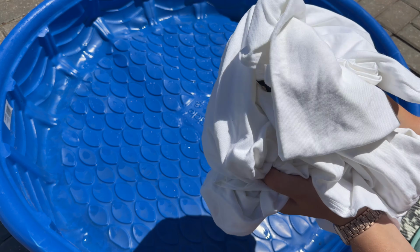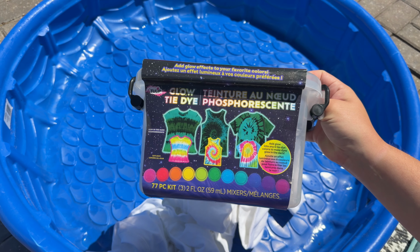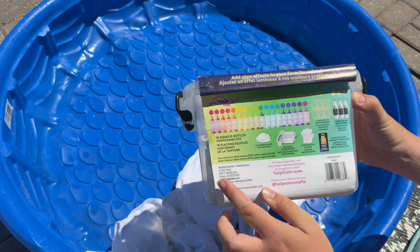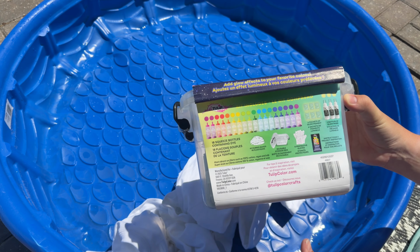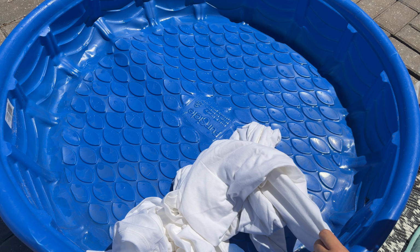To start off, of course, we're going to need some 100% cotton white t-shirts, and then I'm using this glow tie-dye kit just because it comes with everything that you could need, including the rubber bands, some gloves, and all of the colors you could ever want.